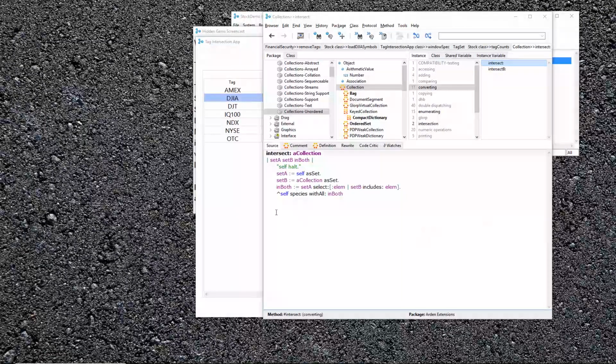And I partly get that union with the intersect here, this intersect, which I added to collection, which what it does is it finds all the things in common in those two collections and returns it. So that's the set union. In set theory, it's the set union or intersection of the two collection sets.